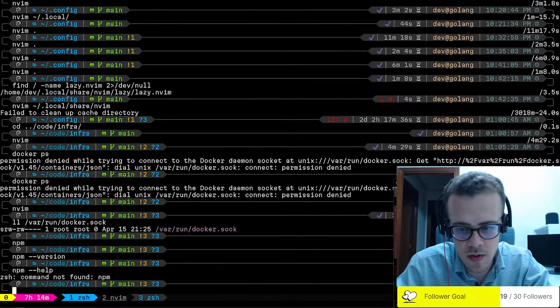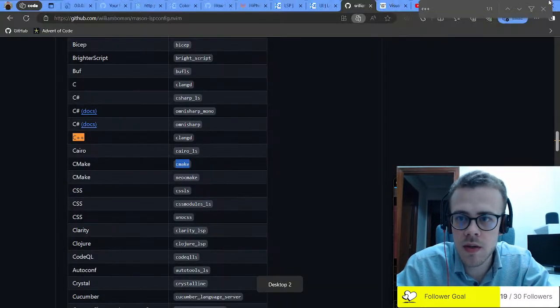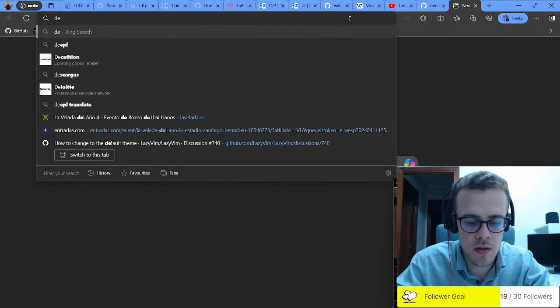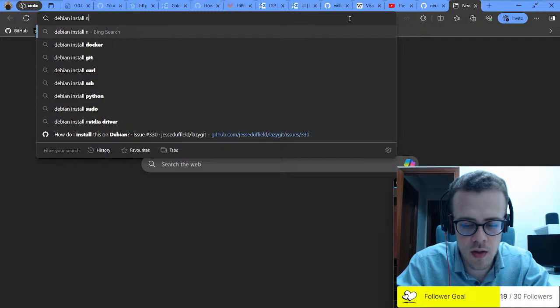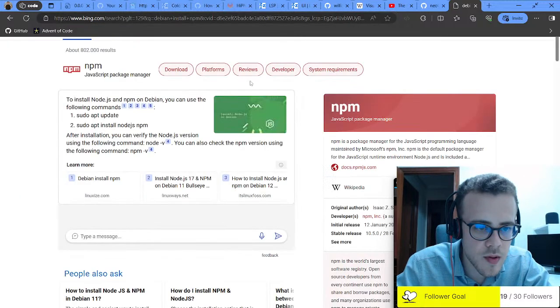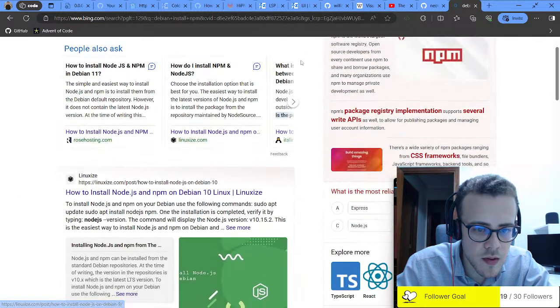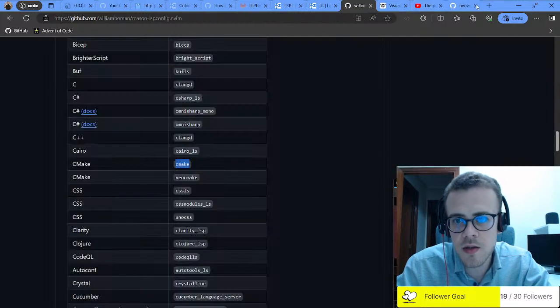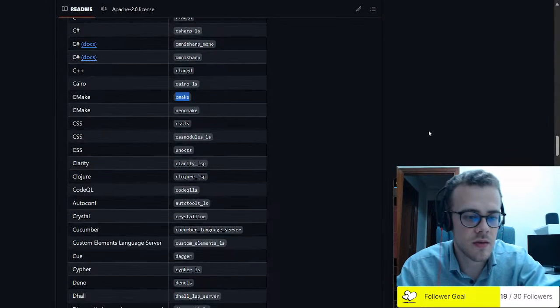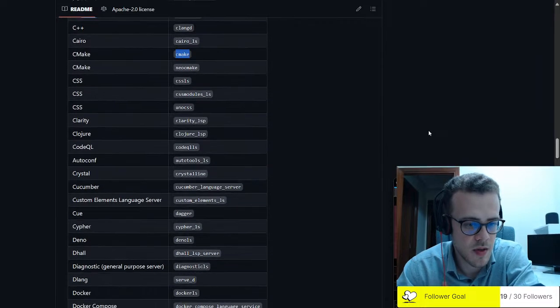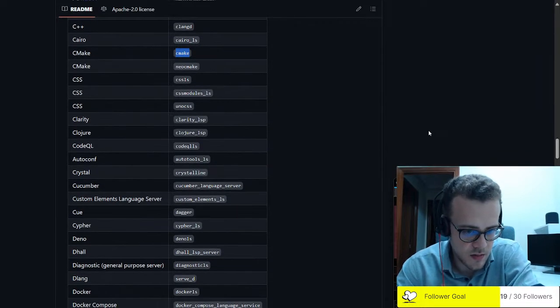Ah, so NPM is not installed. So how can we install NPM on Debian? Debian install NPM. I don't know, I'd rather just depend on packages that do not use NPM. Alright.